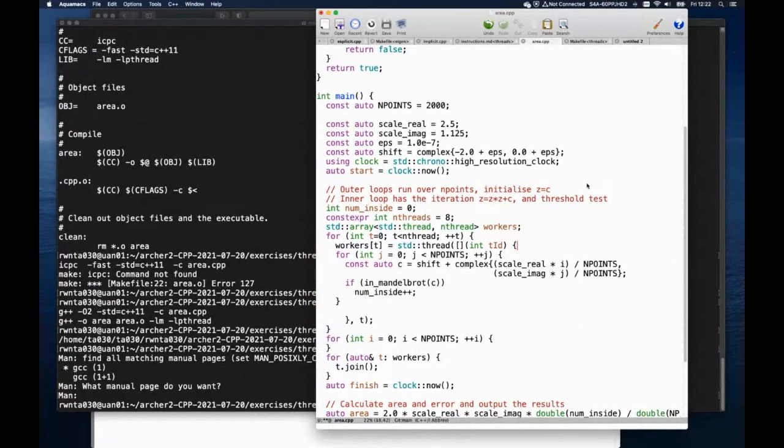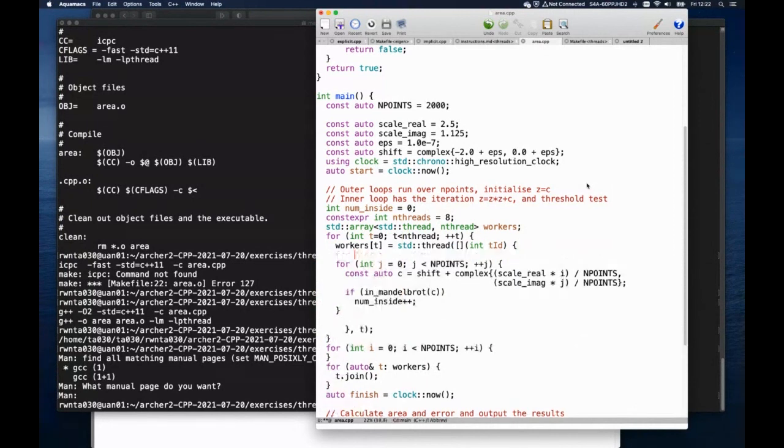Again, I was mentioning that we're going to want some sort of local count for the number of points that are inside the Mandelbrot set. So let's have a local num inside, which I'm going to start off at 0. And I'm going to update that one inside my loop.